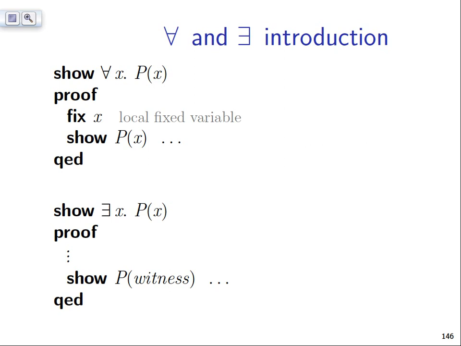This is hard to pick from the syntax. Pardon? This is hard to judge from the syntax, because fix suggests that you pick one and make it constant. You assign a fixed value. Yes, you are fixing the value, except you don't know what it is. You're fixing some arbitrary value. That's why you're not saying fix x to be 5, but you're saying fix x.